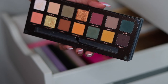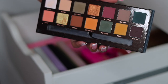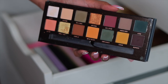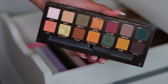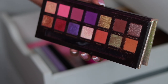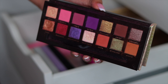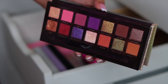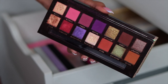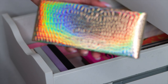Then we have the Subculture palette — I don't even think you can get this unless you get it on eBay. This is probably her most controversial palette. I remember when this dropped, people hated it — it's patchy and not pigmented. So I'm going to hold on to it because I don't think you can ever get this palette anyway. Then we have the Anastasia X Jackie Aina palette — Miss Jackie, this is literally the best palette they've ever created. It was pigmented, it was beautiful. She created something that matched every single skin tone, whether you were the deepest of the deep or the fairest of the fair. She really brought diversity to the table with this one. I'm keeping this — I love it so much I actually have a brand new one in the box.